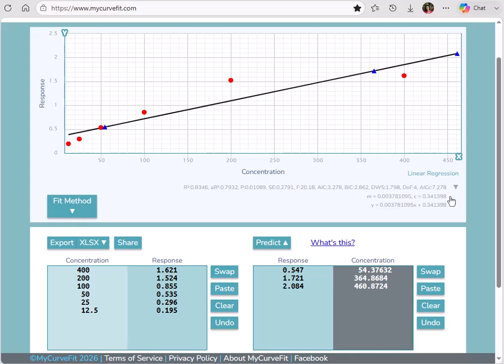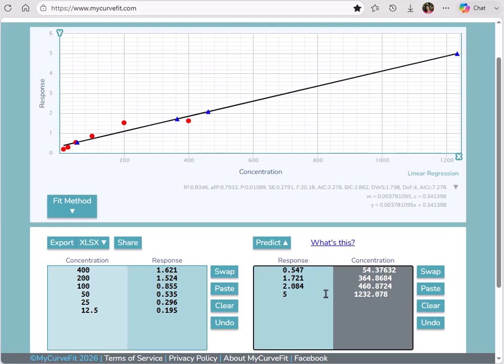We can see the accuracy of this curve is not as good as the 4PL. Specifically, we can see the line is not accurate around the plateaus. However, because of the nature of the linear regression, it's possible to extrapolate indefinitely even if the fit isn't accurate. If I add another prediction point far outside the range of my standards, you can see the concentration is extrapolated, but I would not consider this a reliable result.